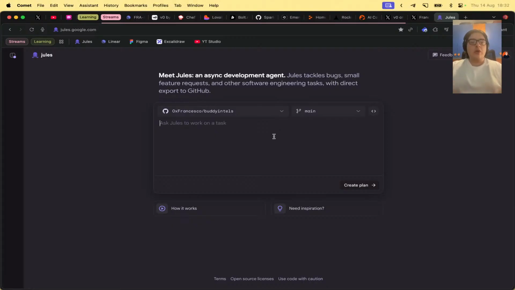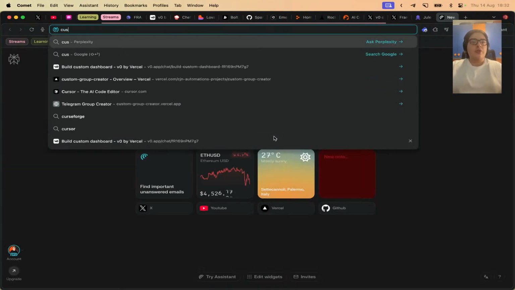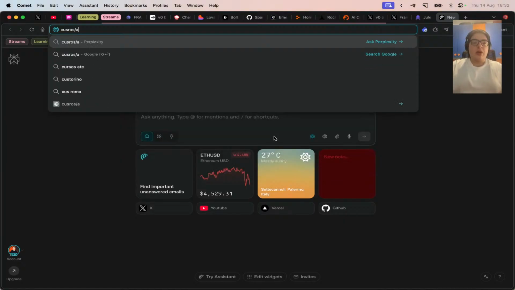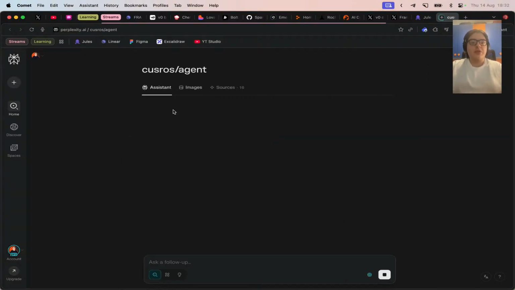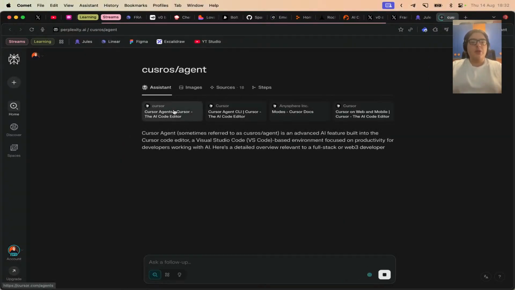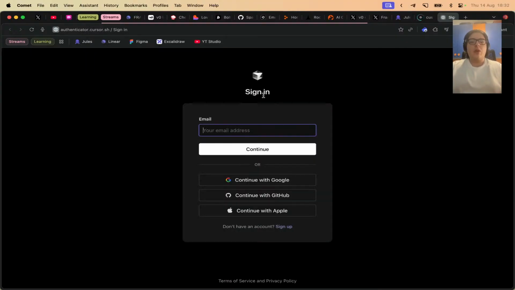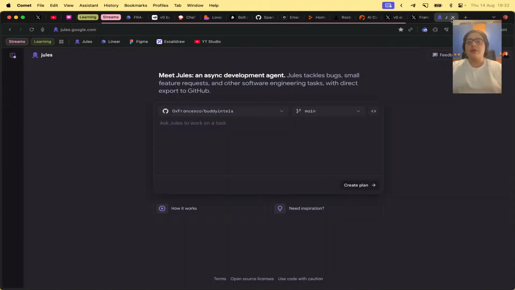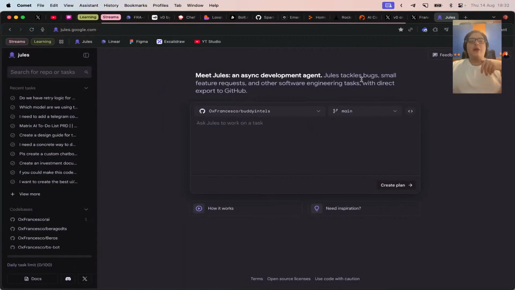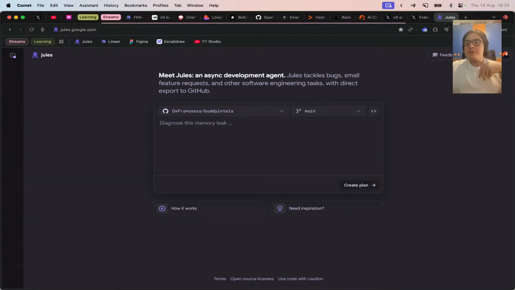We have Jules from Google, Codex from OpenAI, and a Cursor Agent that just released some time ago. So basically, you can code directly from your phone, let's say, because they are spinning up whole virtual environments. I don't have Cursor Premium, so I cannot access it. But they are very cool for bugs that you find that you need to solve impromptu.